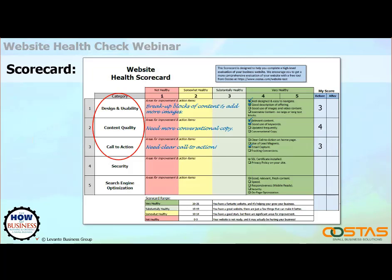Does it have the information that they need, the product or service that they need? And keep in mind that most people are doing this. Most people are going to your site on their phone. So it's important that you all look at your websites on your phone, not just on your PC or on your laptop at home. Anything else you would add there, Adam, before I summarize here on the scorecard?